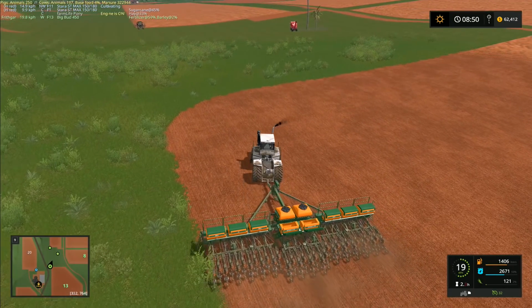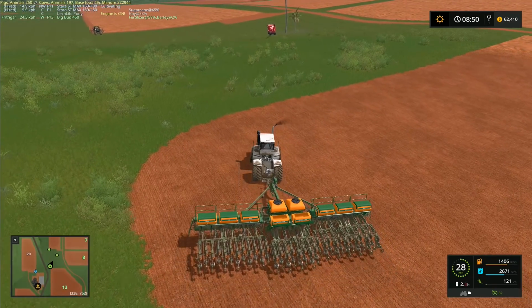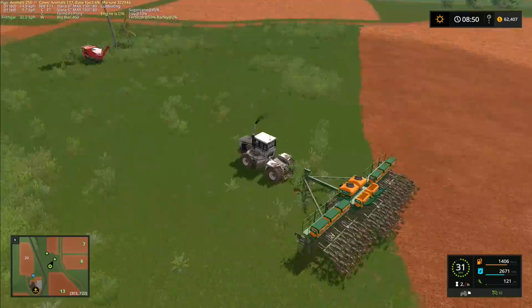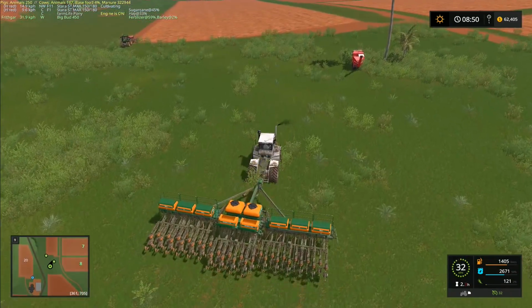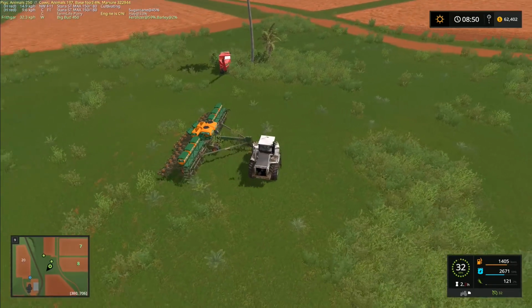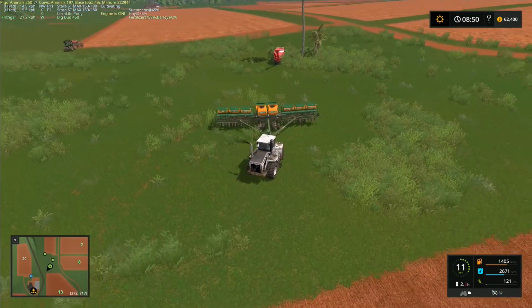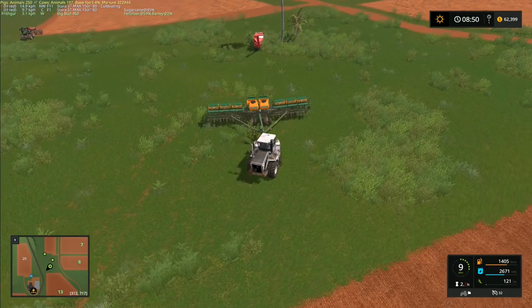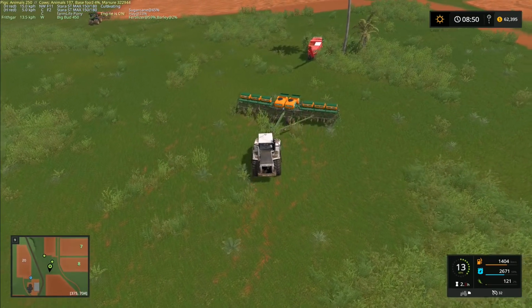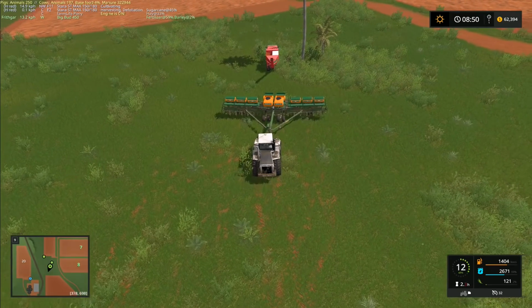So our next, it would help if I lifted it up out of the ground. Our next bit, I just want to go up here and grab a little bit more seed, because we've got a few bits over that side to do, and then we are actually finished. It's actually completely finished and done. So I'll bring this one over here, and then we can back up that way. We're on 2% barley, which is not going to be enough to finish this field.